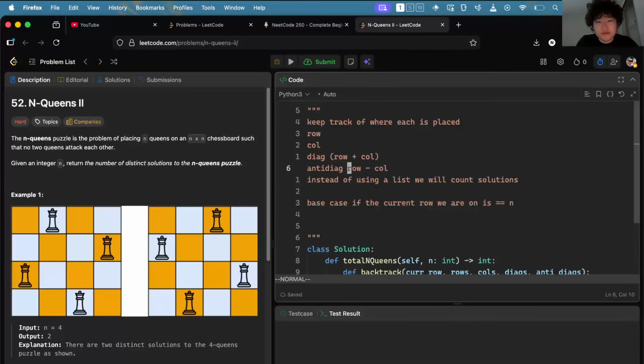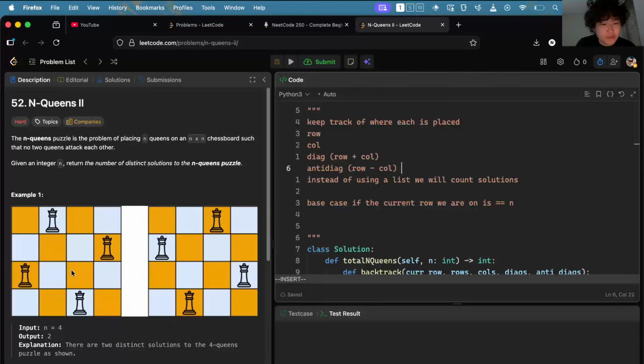The reason we do this is so we can group them properly. For example, the diagonal is going from left to right here: here, here, here, here. If we do the math, row minus column, all of these numbers on this diagonal will be in the same group.